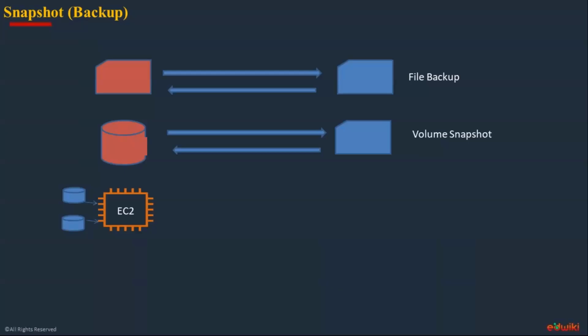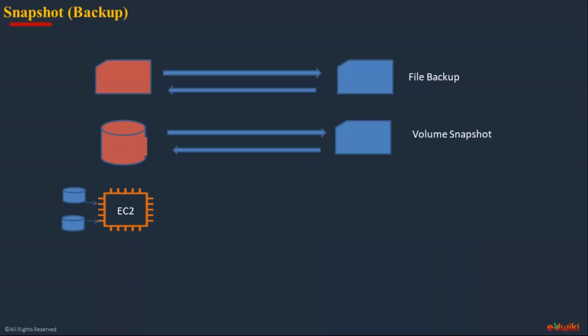Getting me? In a way, your EC2 instance is now having two volumes, right? One is the root volume, one is the additional volume that I'm using to store my client data. Good. If your additional volume, or your business volume in a way, the volume in which I'm storing my business specific data, if your additional EBS volume got corrupted, then it is easy for me to recover the volume because the EC2 server is up and running, because the root volume is in a good state, correct?